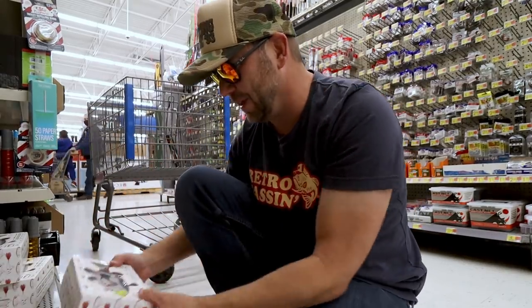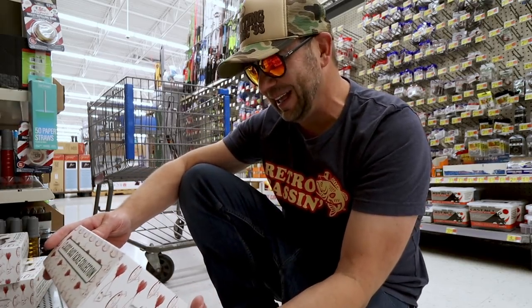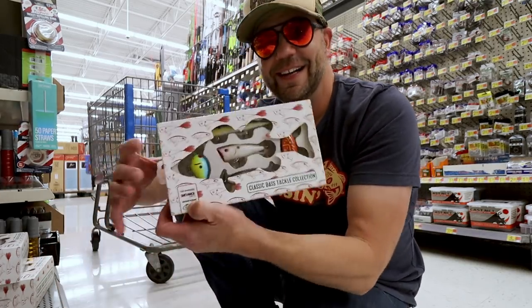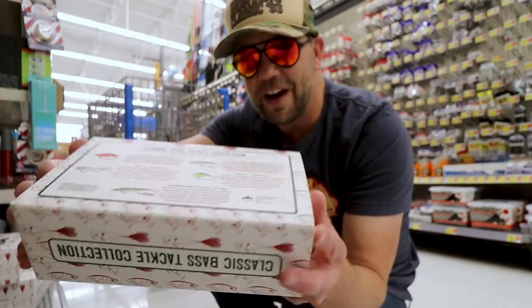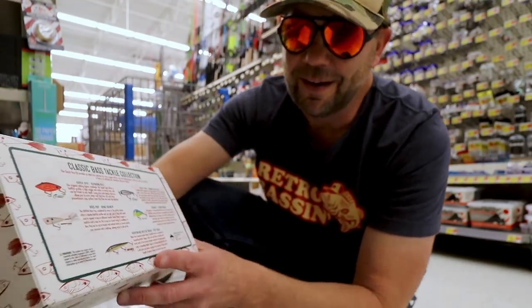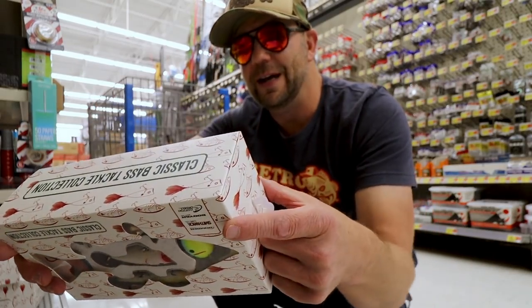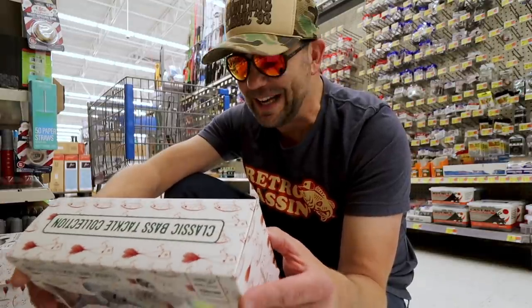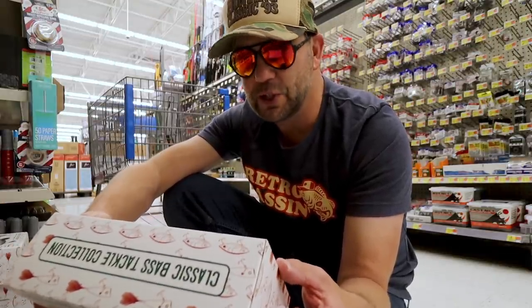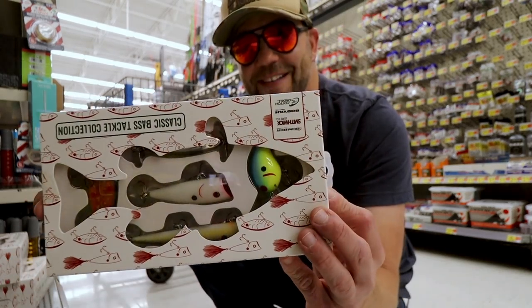So moving the old cart just a little bit down the aisle from the lure kits, came across this, another pretty cool offering from Pragco that I've actually been eyeing up on their website. This is the Classic Bass Tackle Collection. $20, you get five baits. And what are the five baits? Says it on the back here. It is a Cotton Cordell Super Spot, a Boss Pop from Bone Shiner Booyah, Crazy Shad from Cotton Cordell, awesome old school bait, Square A, as well as a Suspending Rattling Rogue. So there's the kit from Lornet.